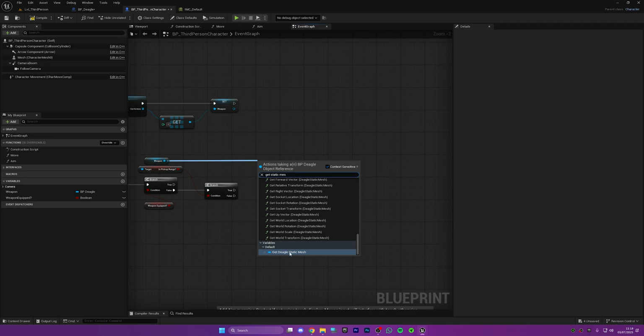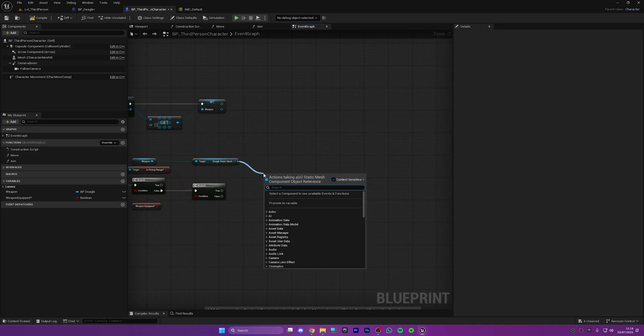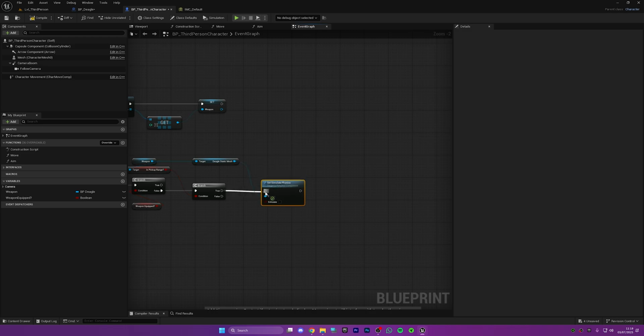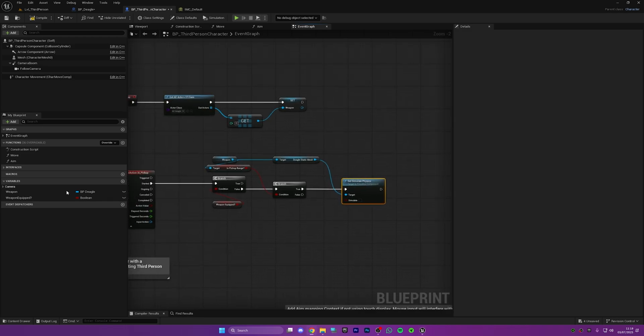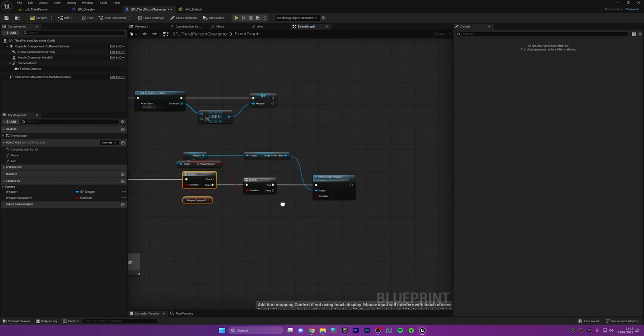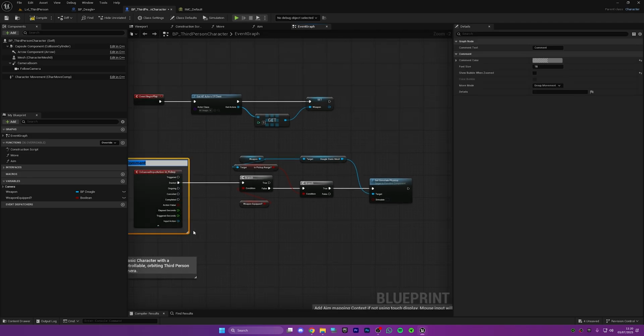So let's get the static mesh out of our weapon, and then we are going to pull out of here and set simulate physics and have that disabled. This is out of the true. So we press F, check if the weapon's equipped. If it isn't equipped, we don't have a weapon in our hands, then we can actually carry on and check if the pickup range is true. If we're in pickup range and there's no weapon equipped in our hands, then we're going to set simulate physics to off, right? Because we do not want physics on while we're holding the weapon because it'll just cause a load of problems.